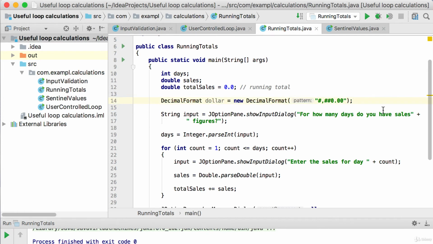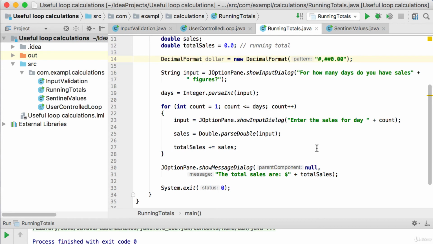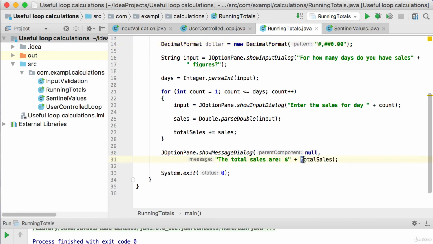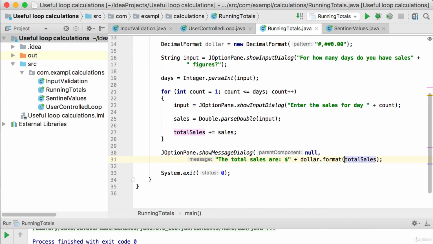Okay, so I'm going to leave that pattern as this, and then the way you apply it will be to go to the value that you want to print out, which is total sales. I'm just going to say $.format, and then in brackets, I need to place the value that I want to format. So I'll put in total sales.